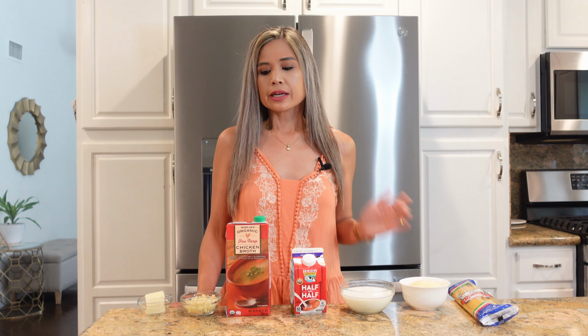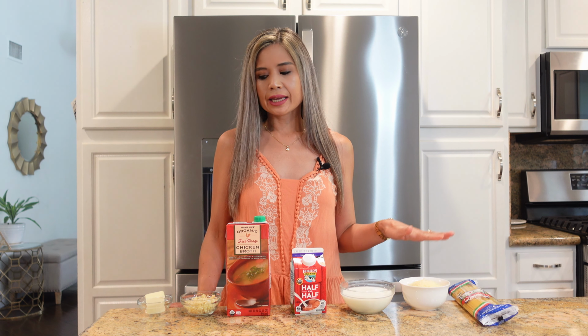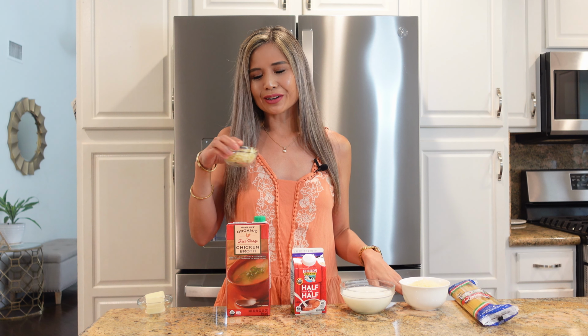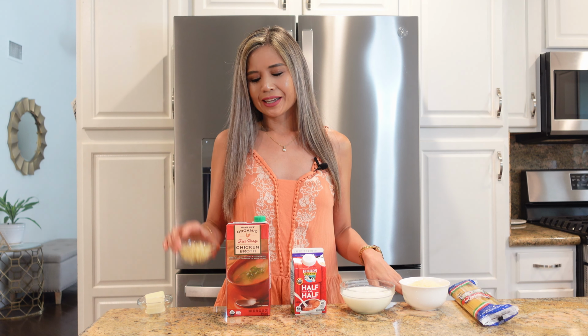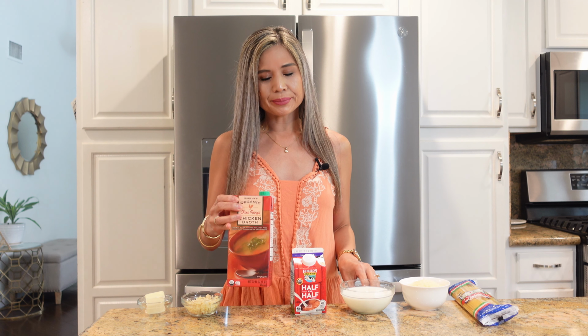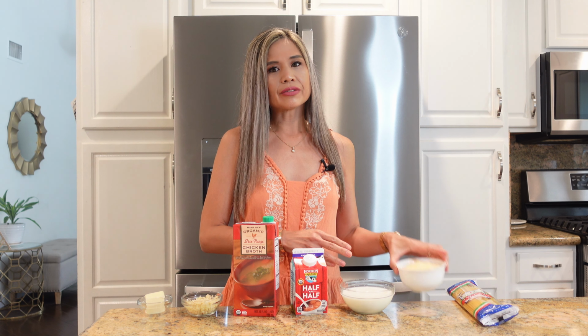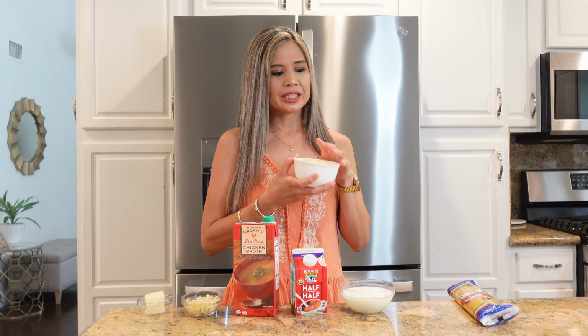Okay, so before we head over to the stove, I'm going to show you some other ingredients that we're going to be needing, and that's some butter, some garlic. I have quite a bit of garlic here because I do love garlic. You could add more or less. And then the pasta is going to be cooking in some chicken broth, some half and half, some whole milk, and of course for Alfredo, we're going to need some Parmesan cheese.